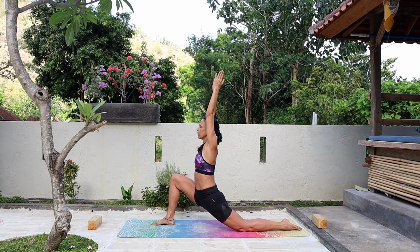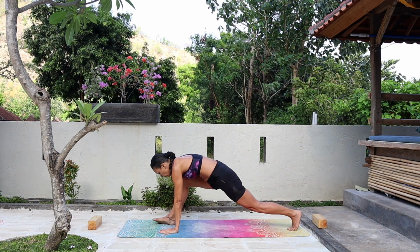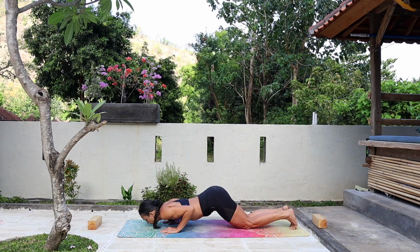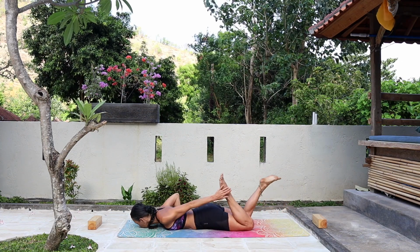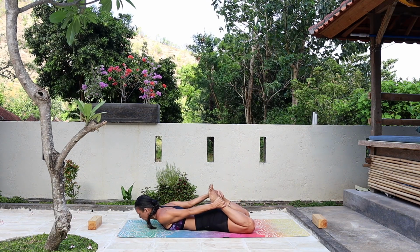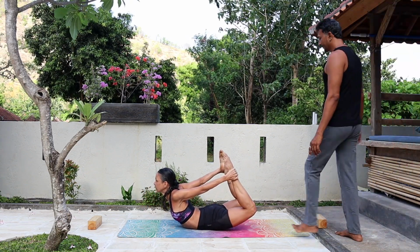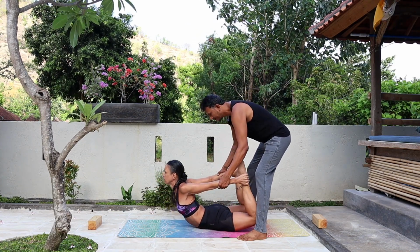Bring your hands down to the floor. Take your legs back into plank as you inhale. Exhale, lower down completely. We are going to do the bow pose, Dhanurasana. Bend your knees, hold your ankles or your feet. Inhale and lift your knees and the chest up.